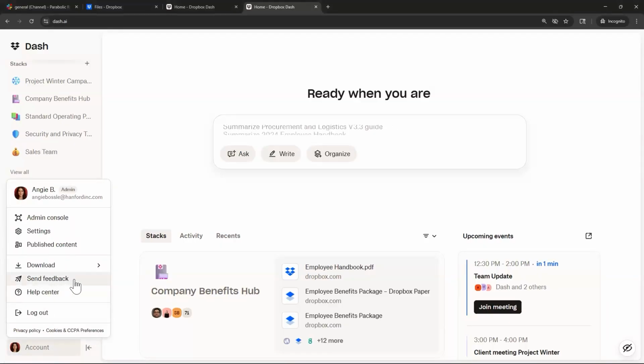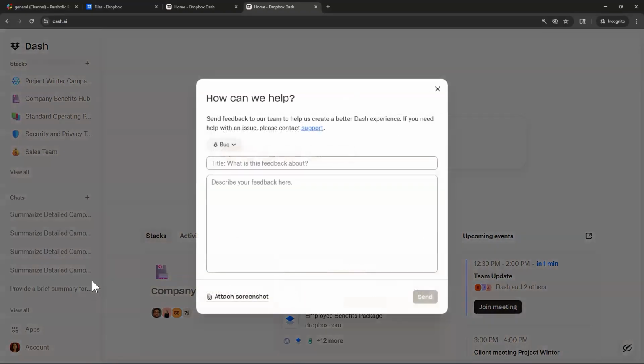But it also depends on the humans that use it to continue to grow. So, as you Dash, send us feedback using this paper plane icon within the left bar of your account. Use it to send us compliments, potential bugs, and ideas straight to the Dash product team. They're here for it all.